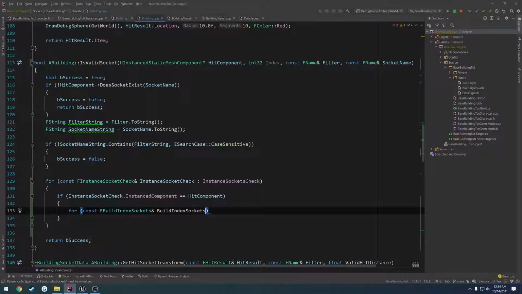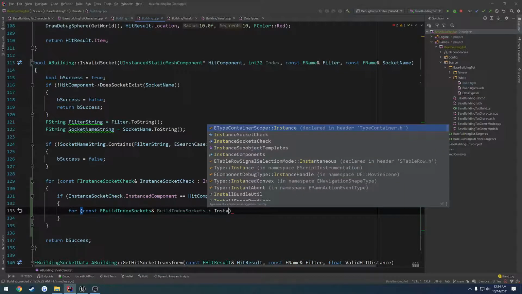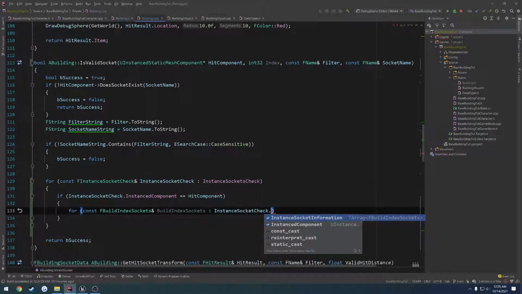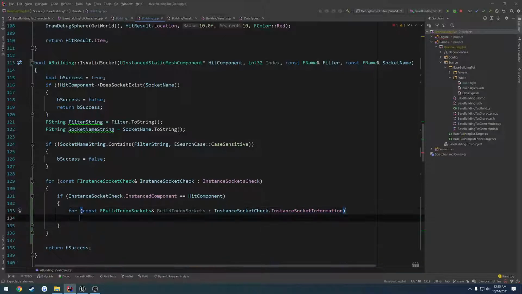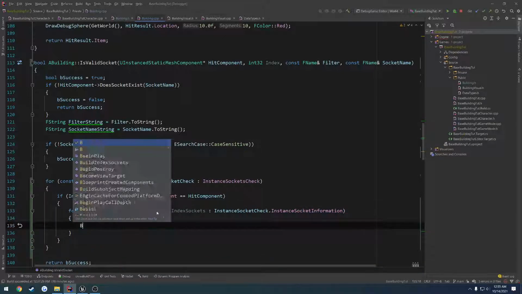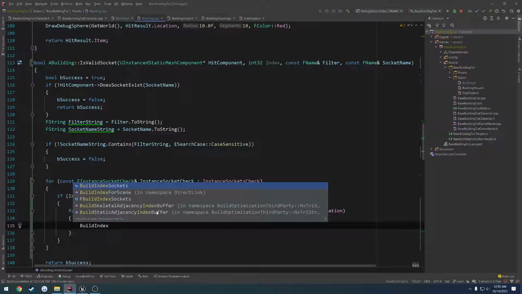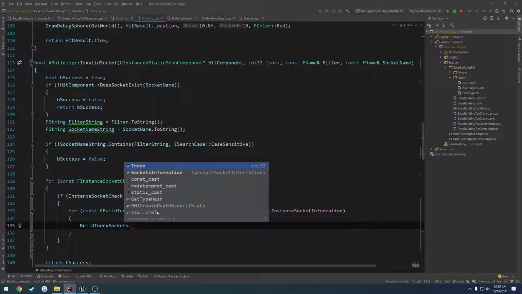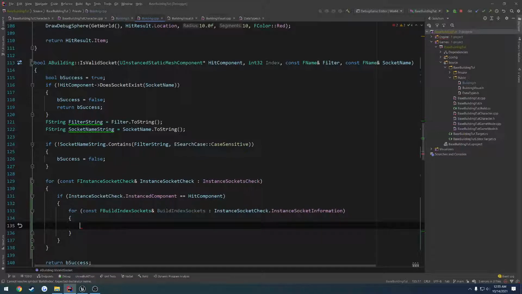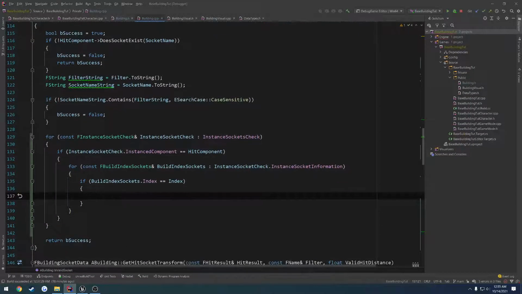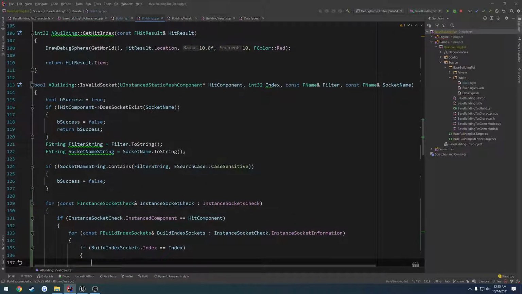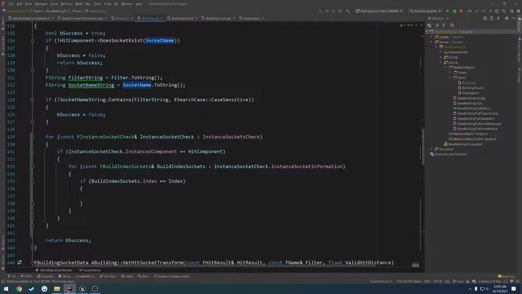Build index sockets in instance socket check dot instance socket information. And here we can get the index. So we want to do a check there. So if build index sockets dot index equals index, then we can get into the actual names into our comparison to see if any of them equal the socket name that we were passing in.